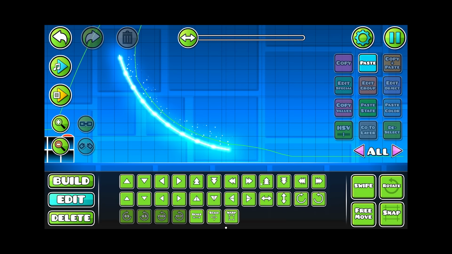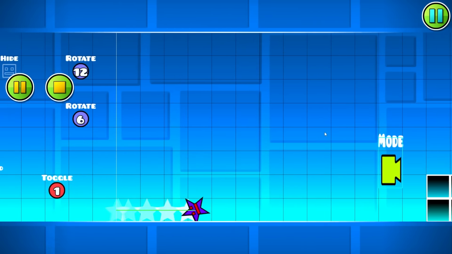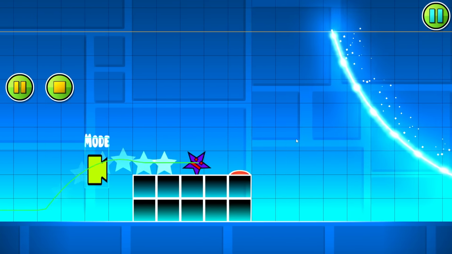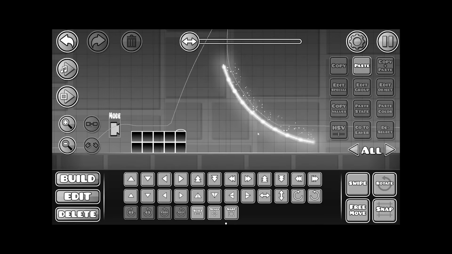Okay, the boost at the end should be a bit higher, I think. What if we just remove the comma over here? Let's see. All right, so let's test it out. What is this one gonna do? Let's see. Oh, that was a horrible idea.